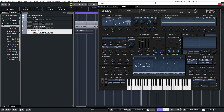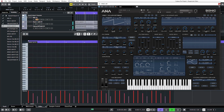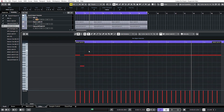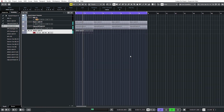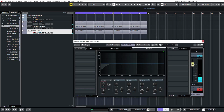For starters, let's just initialize this preset. We'll leave these ones all at max velocity and bring these up a little bit. Something like that. Let's try that out. Cool. Let's just quickly cut out the bottom end.